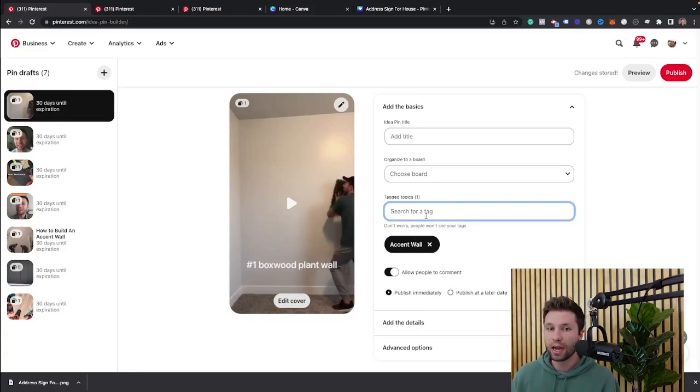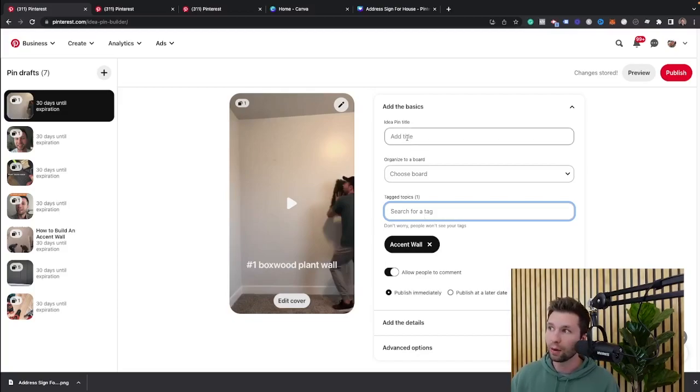You can add up to 10 of these different tags. Now, Pinterest is still working on expanding out these tags, so some of the topics might not be in here yet, but make sure you type in your keywords and see which ones are relevant to what you're searching for. This, once again, helps show Pinterest what is relevant to this specific search. It's a very easy way to tell Pinterest, hey, this content is about an accent wall.